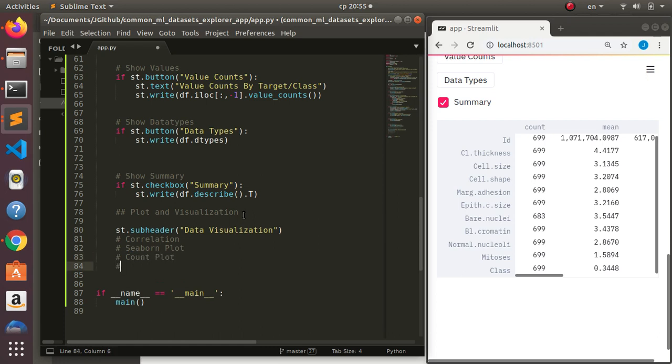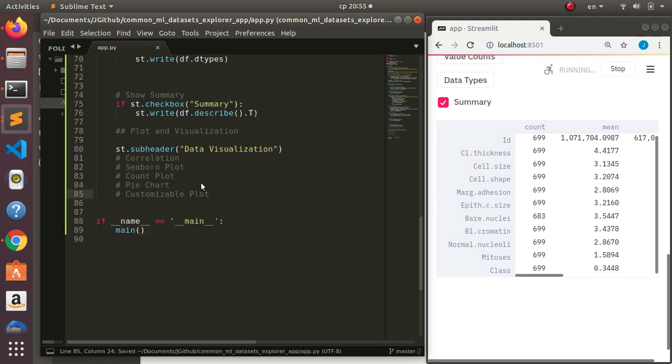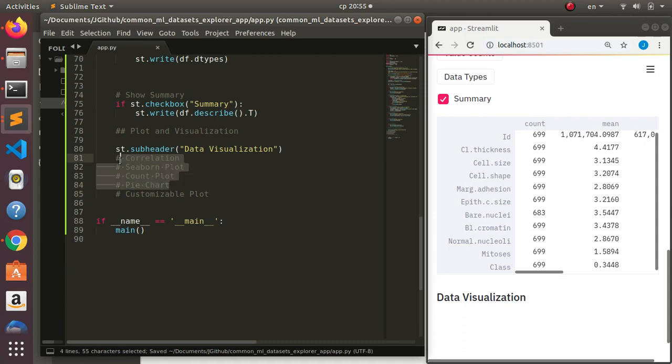Then we will do another customizable plot for pie charts. So that's going to be our pie charts. Then we do our customizable plot. These are the plots that you can select. So perfect, that's the basic idea. Since we did these two in the previous tutorial, let's move to the customizable plot so that you can learn something and then we move on.